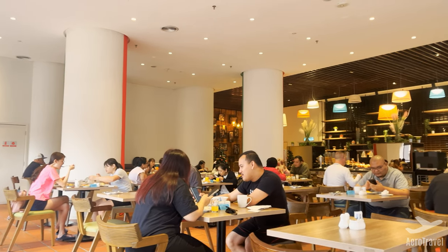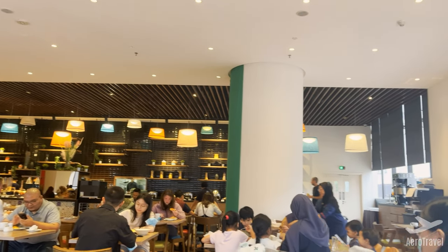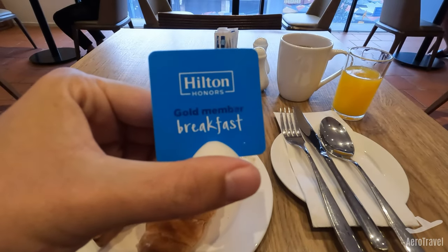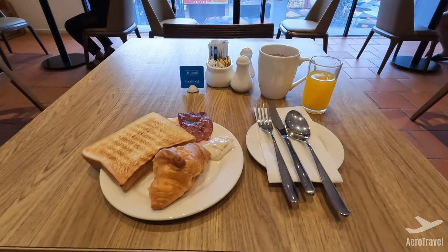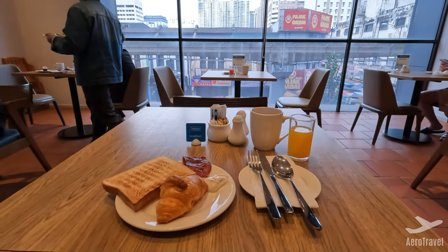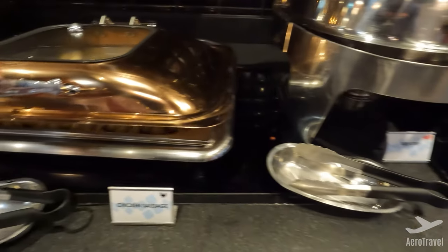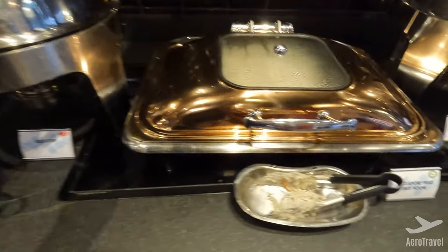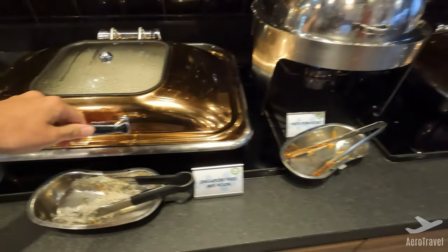Finally, I will show you the breakfast. As a Hilton Honors Gold member, breakfast was complimentary for me. Even the best seats in the restaurant, directly at the window, were reserved for Gold and Diamond members — that's nice. The breakfast offers a good range of selection with solid quality. The atmosphere of the restaurant was not that nice, as it was quite noisy in the breakfast room and the interior was rather cold and uncomfortable.